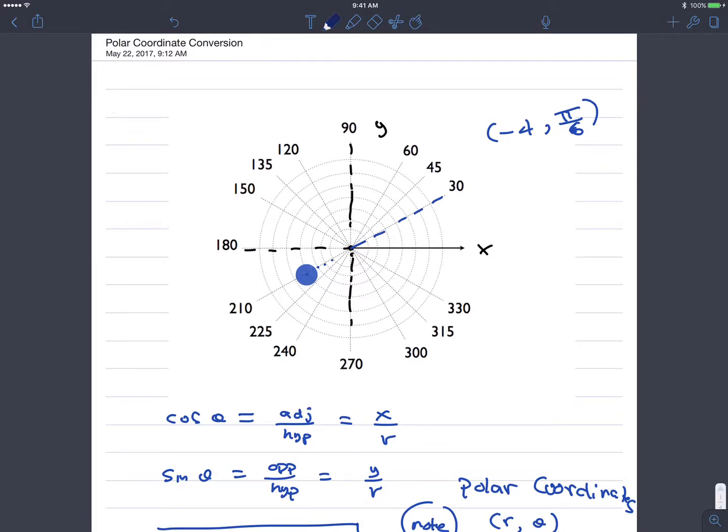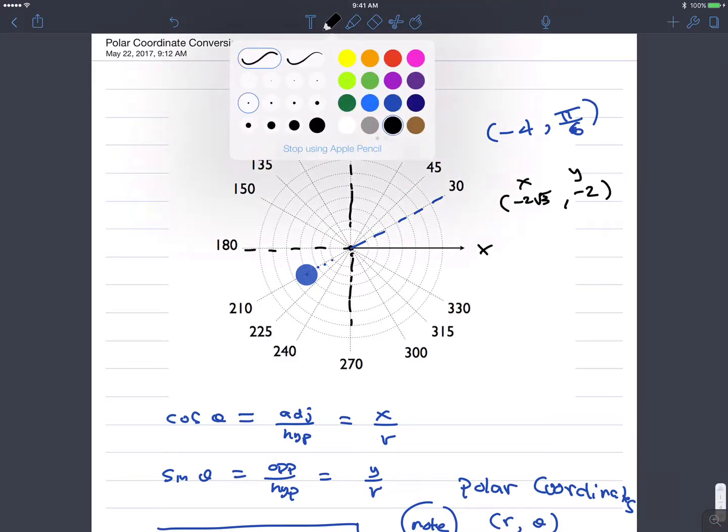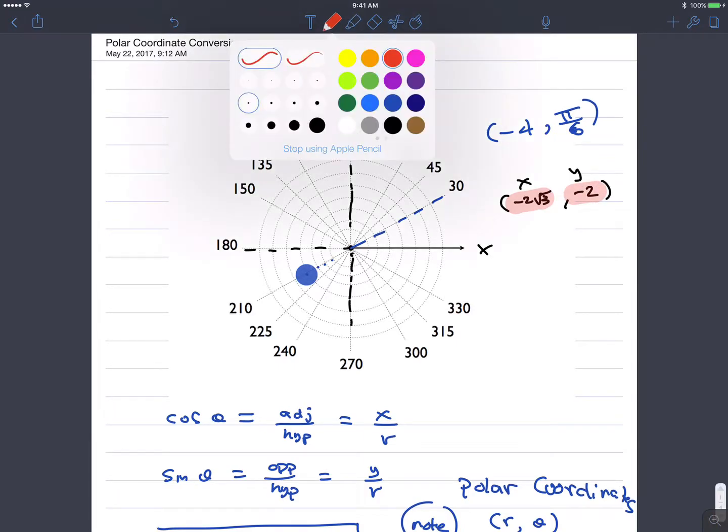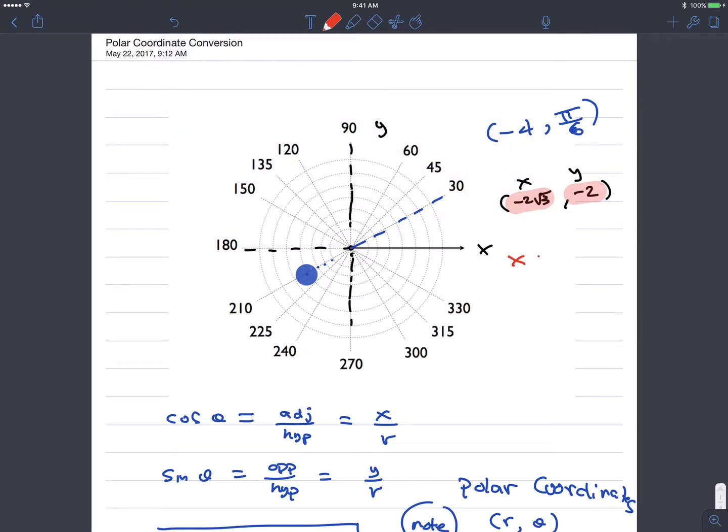The reason I'm bringing this up is because of what your x coordinate and y coordinate in rectangular were. What do we say they were? What was that first one? Is that negative 2 square root of 3? And what was the second one? Negative 2. This is my x coordinate, and this is my y coordinate. Double check. Tell me if you guys agree with this. This statement says x is negative and y is what? Negative. They're both negative. So I want to emphasize this. X is negative, y is negative.